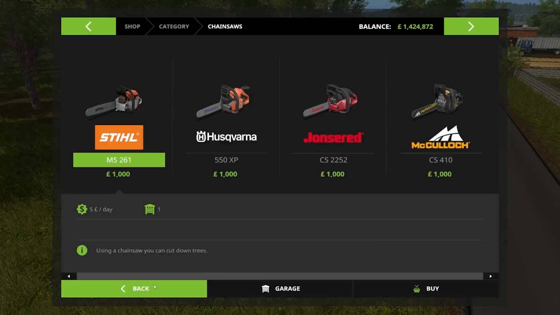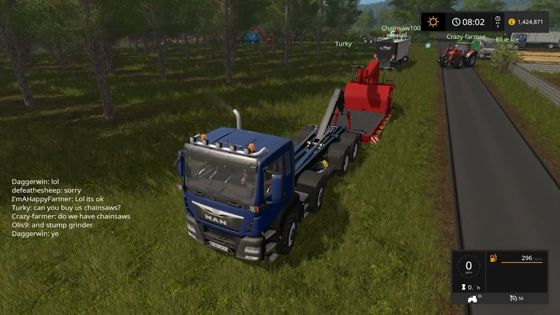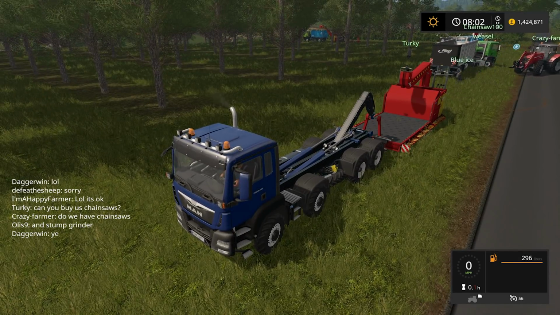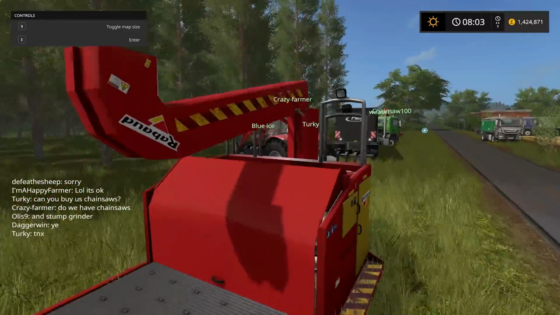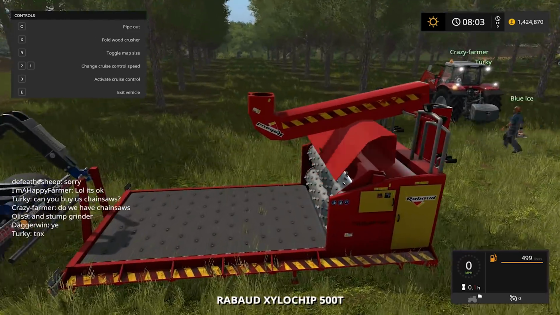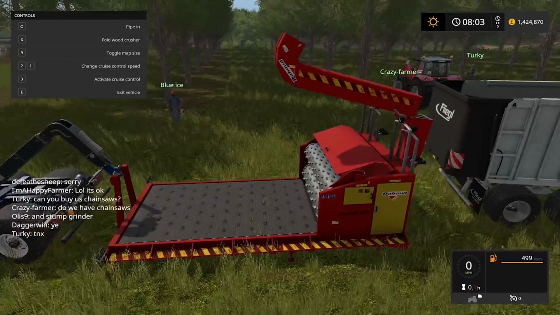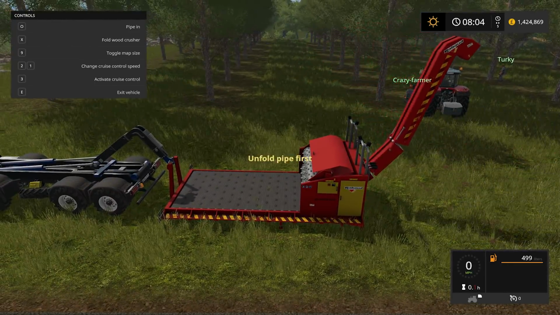Let's buy the steel chainsaw. We've got the Stump Grinder. Won't be used anyway at the moment, so that's alright. And yes, I think you get into the chipper itself. Yes, unfold wood chipper, so there is the crushing unit. Pipe out, press O, and yeah, that is going to reach, that's perfect. So providing it does work, there's going to be no issues at all.